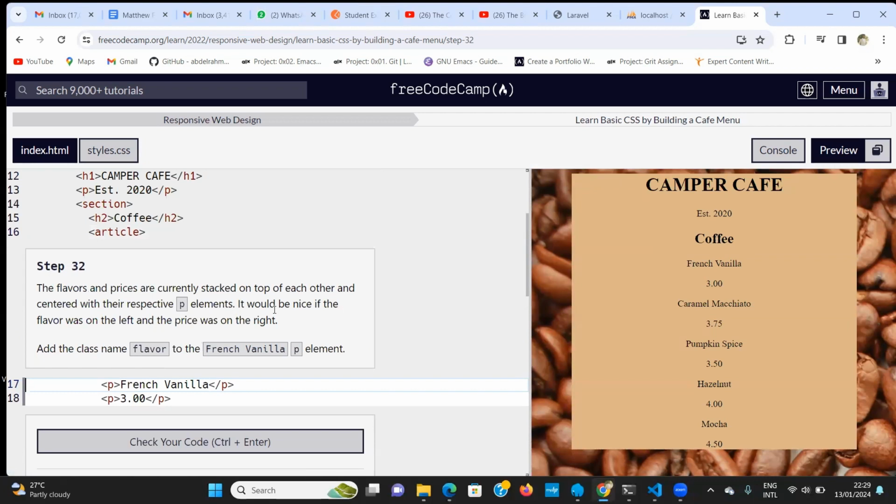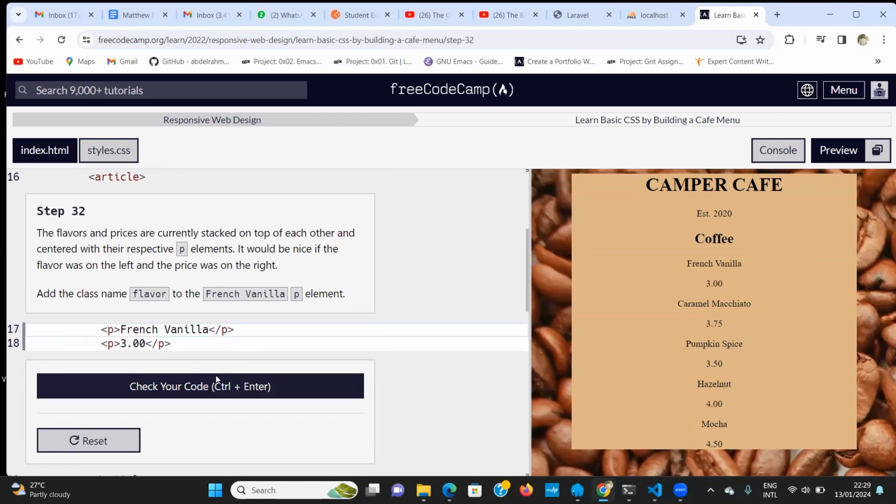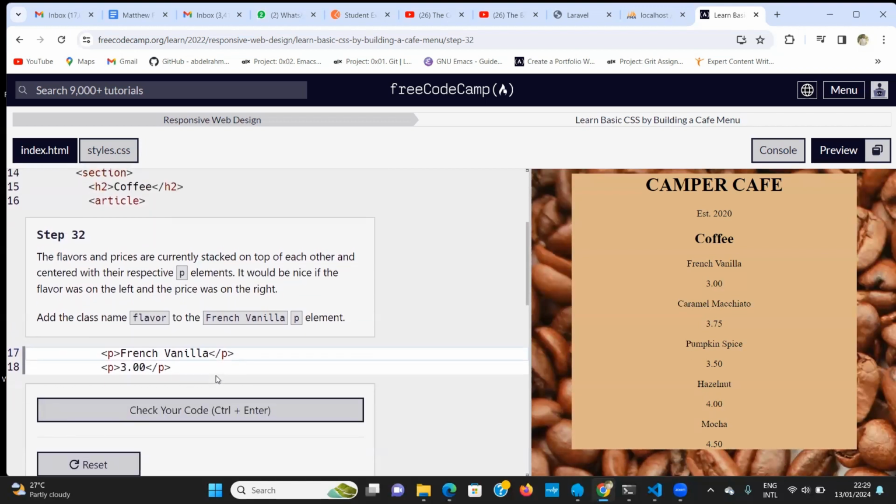All right, so step 32. The flavors and prices are currently stacked on top of each other and centered with their respective p elements. It would be nice if the flavor was on the left and the price was on the right. Exactly. So you understand what they mean. They don't want it to stack on each other. So what are we going to do now?